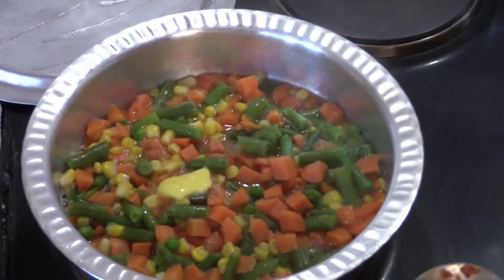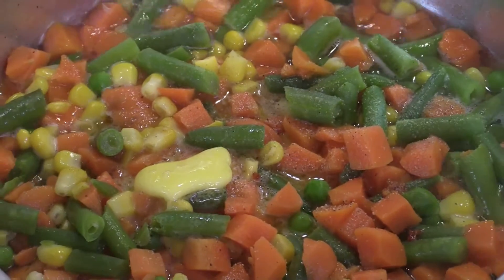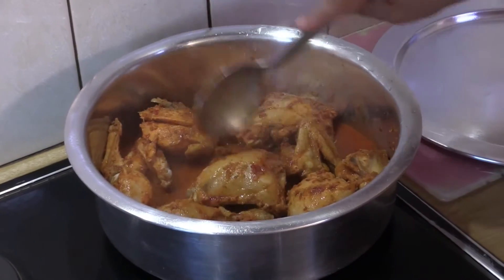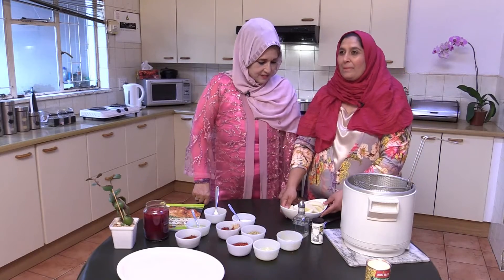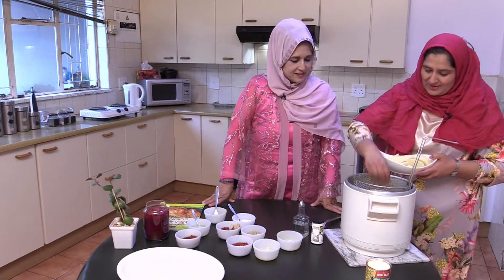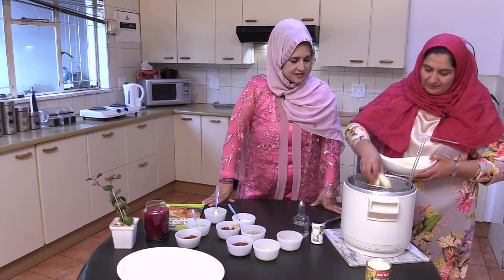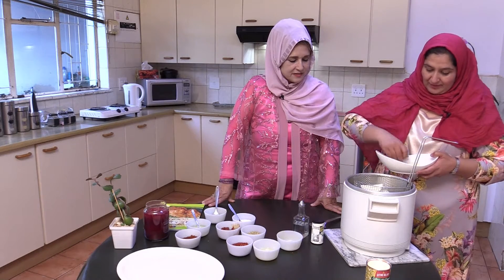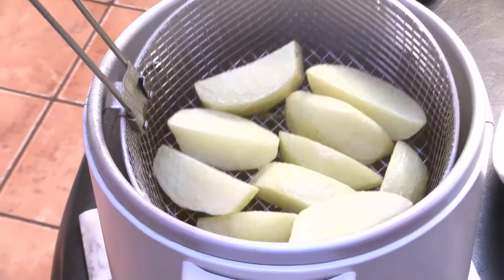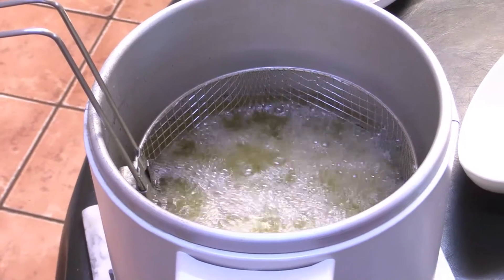While the steamed veggies go on the stove, Sister Farhana is getting ready with the frying of the wedges in a deep fryer. The oil must be quite hot — medium — then it fries well inside because they are wedges. The oil is medium-hot, and she's strained the potatoes quite well. She pops them into the fryer and they will start getting done nicely.